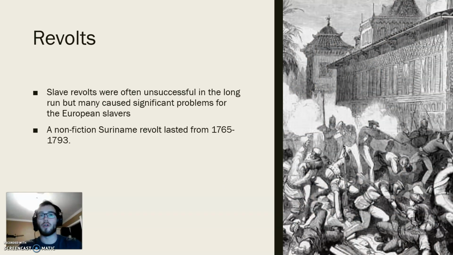Due to Oroonoko's dissatisfaction as well as others', there was a revolt in the colony in the story. Slave revolts were not uncommon in this period due to the harsh conditions as well as the general lack of freedom that these people were used to enjoying being taken away from them. While they were often unsuccessful, several of them would leave a deep impact upon the Europeans nearby and hold them up for a long period of time.